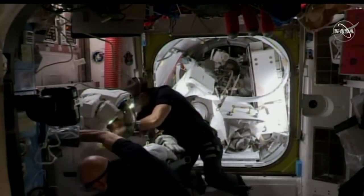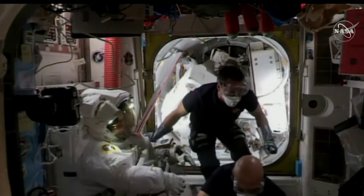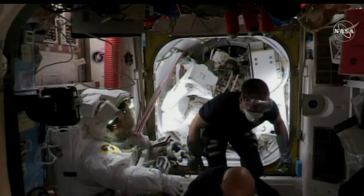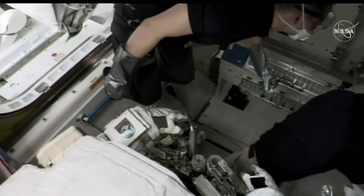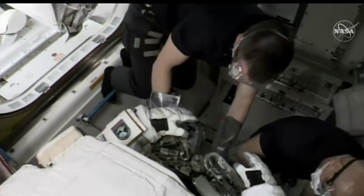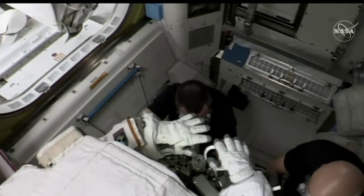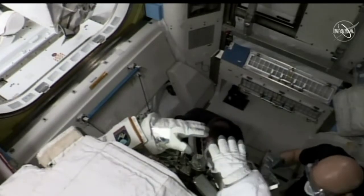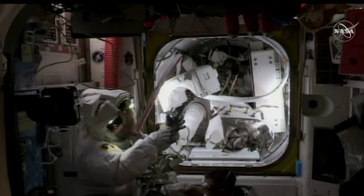Andrew Morgan and Luca Parmitano are getting Jessica Meir back into the rack that the spacesuit will be attached to as they begin taking off the helmet and gloves and other items. Christina Cook is waiting in the airlock for her turn so they can take off the SAFER, the Simplified Aid for EVA or Spacewalk Rescue, which needs to be removed before they can plug into that rack.